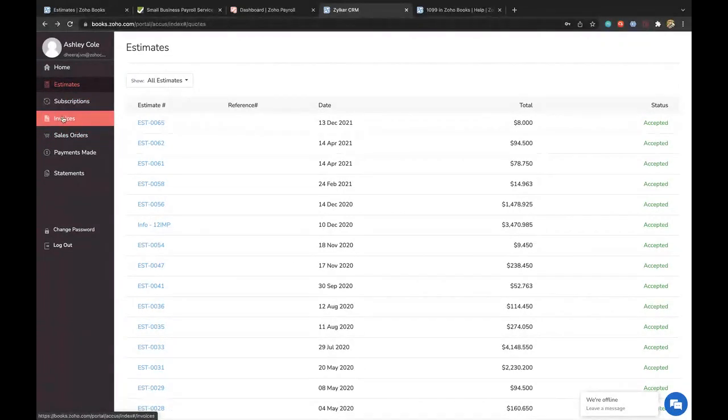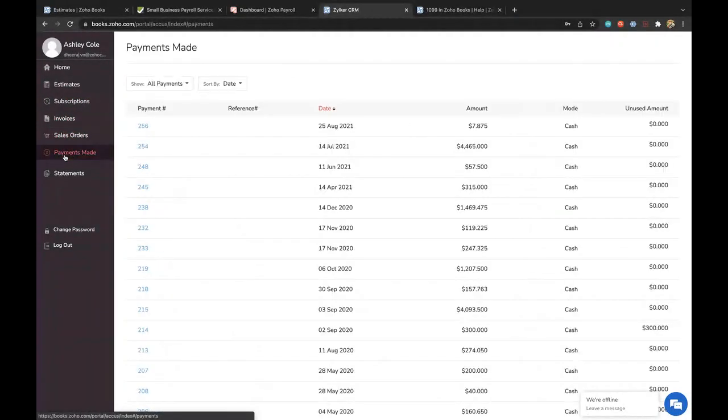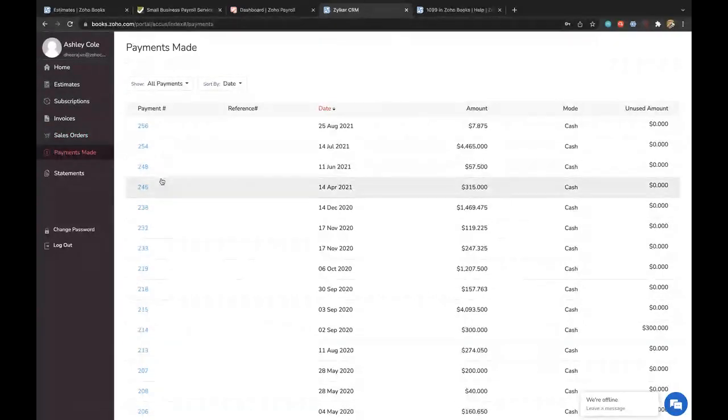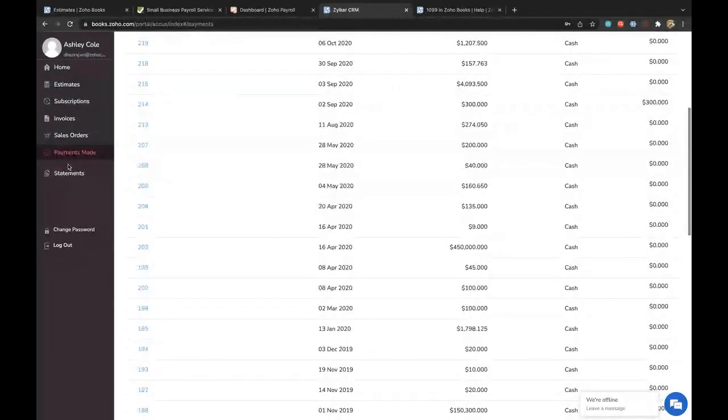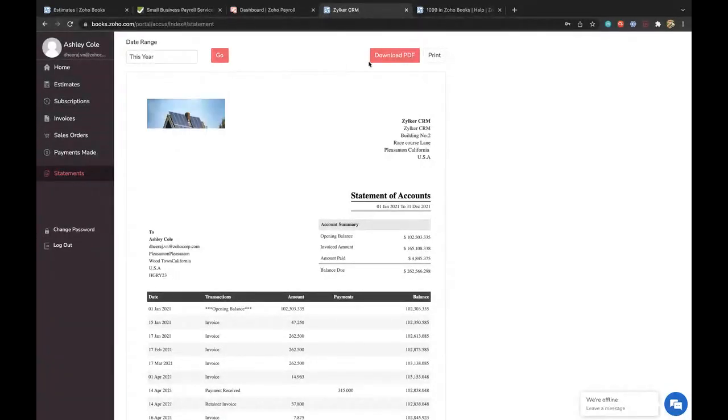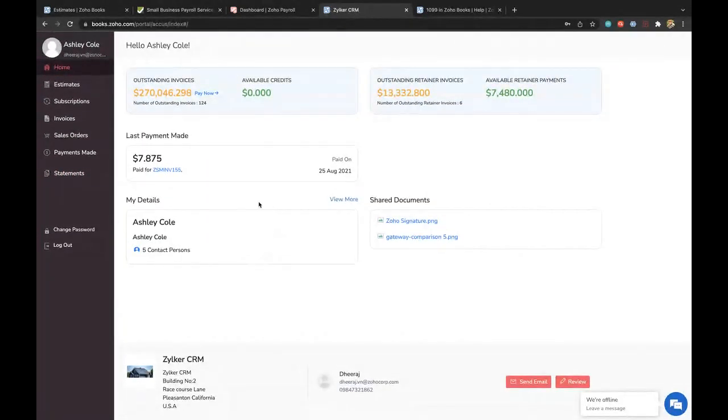Yeah. So apart from that, sales orders, payments made, whatever transactions that you've done with the client, they can view that over here. They can take a look at their statements, download it, or take a printout, and customize the date range for which the statement is being generated. All of this can be done right within the portal. Another interesting thing is that the client can also update any of their personal information, like their billing address or shipping address, directly from within the client portal. So they don't have to reach out to you to do all such basic stuff. They can just do that on their own.